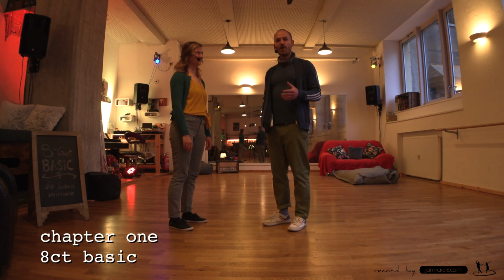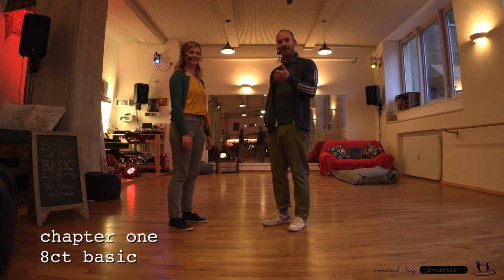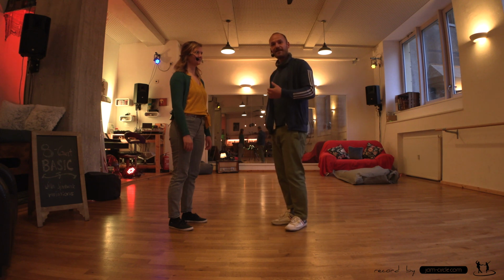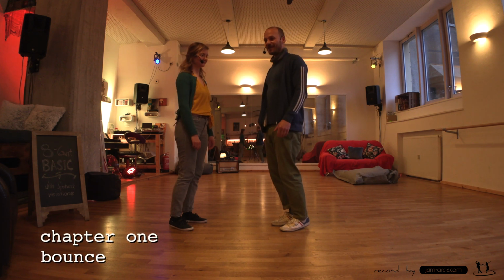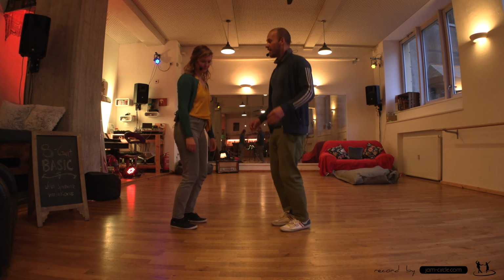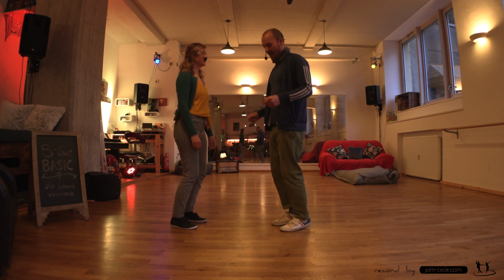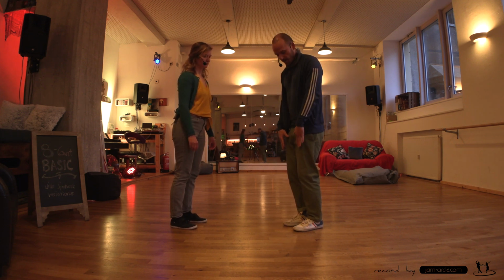This is chapter 1 of our 8-count basic class, where we go through the rock steps and pickups and the bounce, some basics for the first steps that we do. And the first that we have is our bounce. We bounce with our heels down to the floor on each beat, like 1, 2, 3, 4, 5, 6, 7.